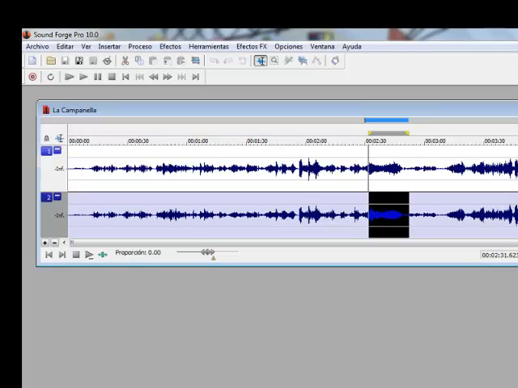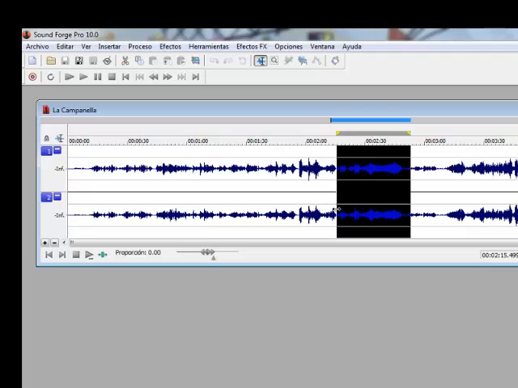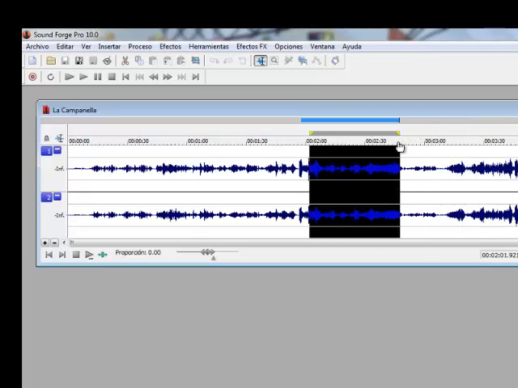Another tool that can help us is this one. Here there is a gray bar to select a certain sound, so we can select, let's say, this, and then move to left or right. And when we have selected this part of our audio, we can start the edition.